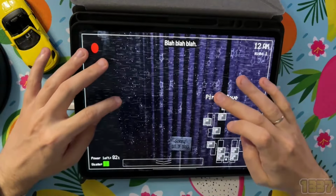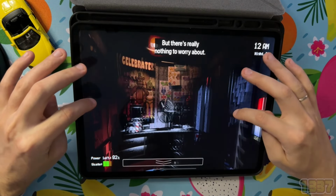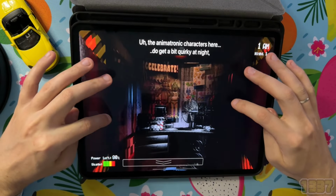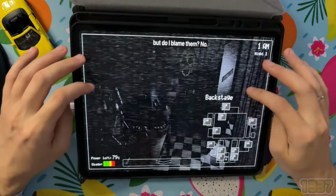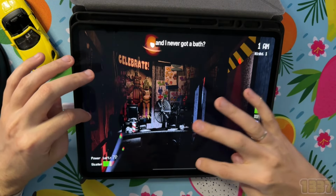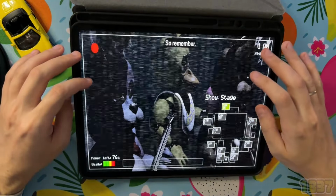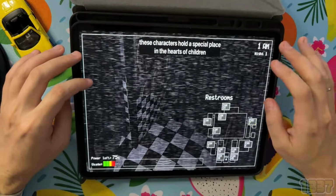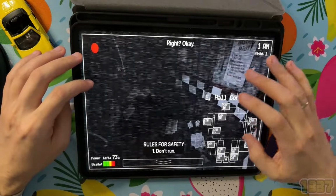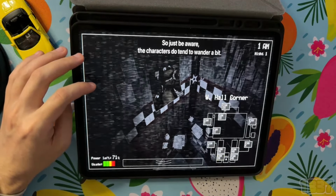Blah, blah, blah. Now, that might sound bad, I know, but there's really nothing to worry about. The animatronic characters here do get a bit quirky at night, but do I blame them? No. If I were forced to sing those same stupid songs for 20 years and I never got a bath, I'd probably be a bit irritable at night too. So remember, these characters hold a special place in the hearts of children and we need to show them a little respect, right?